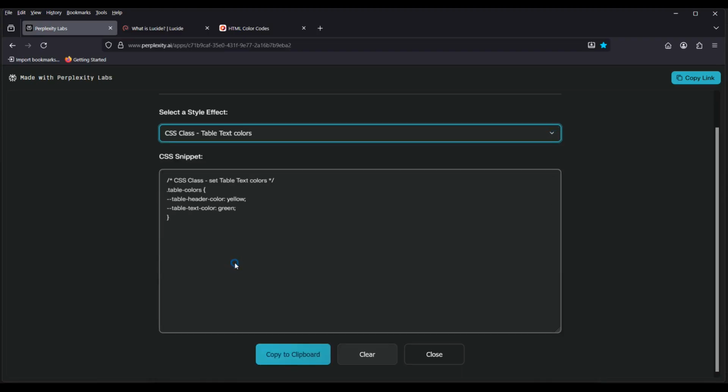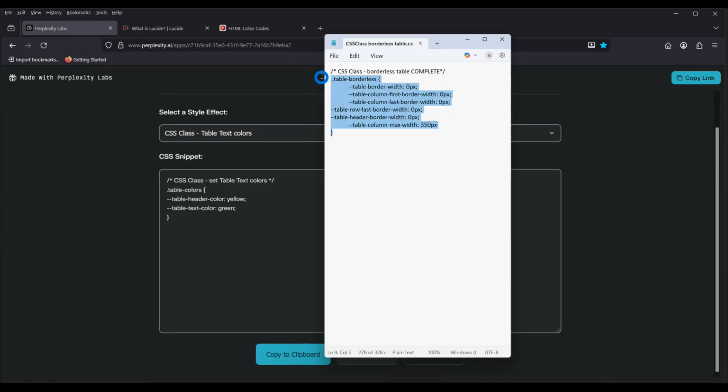The last class here, set table text colors. This sets the text color for the header and for the body cells. So this makes the header color yellow and the text color green. Let's take a look at that. I'll copy it to the clipboard. I will open up Notepad, place the new code in there.